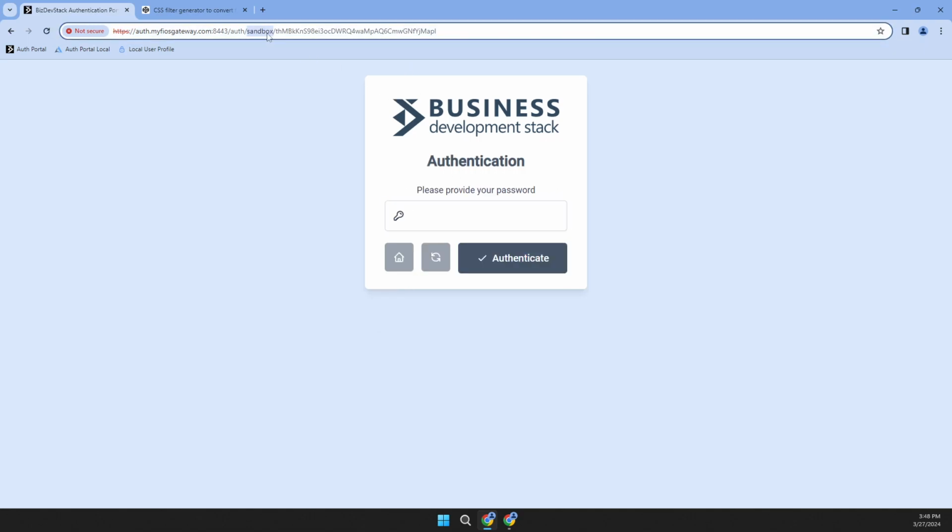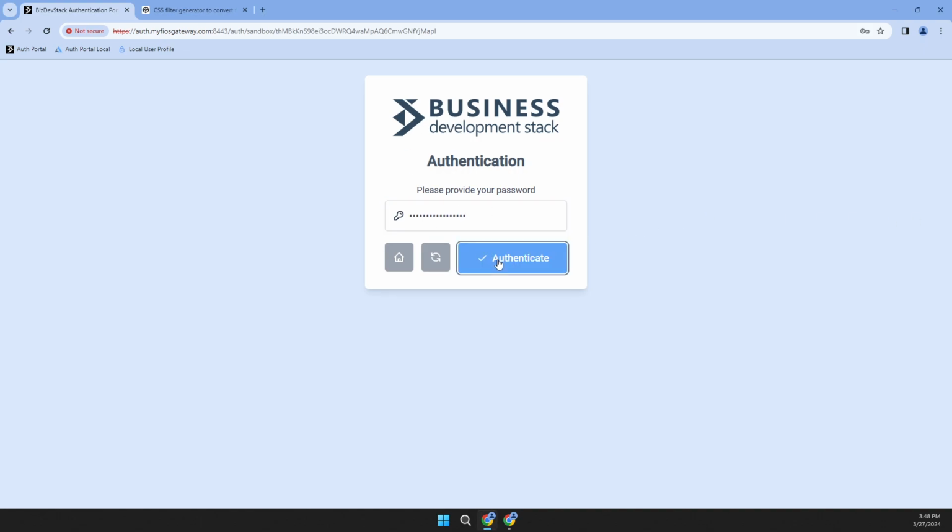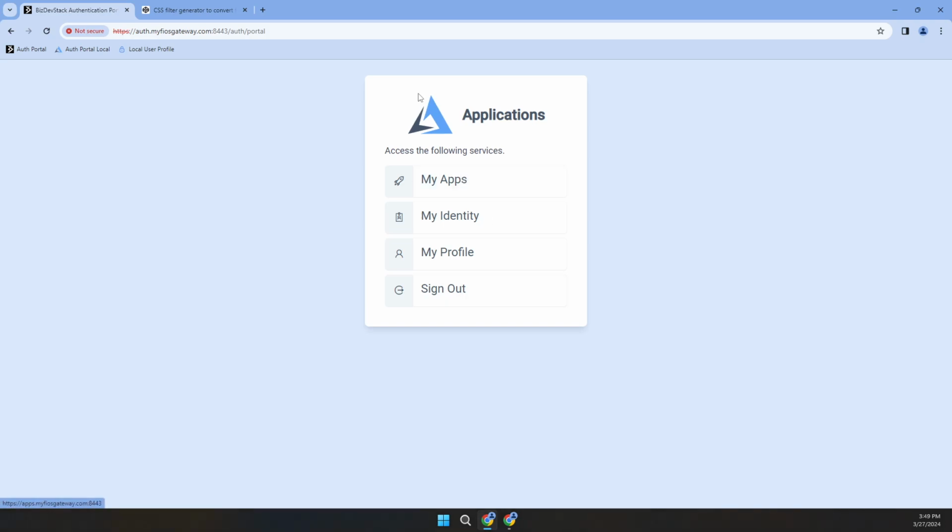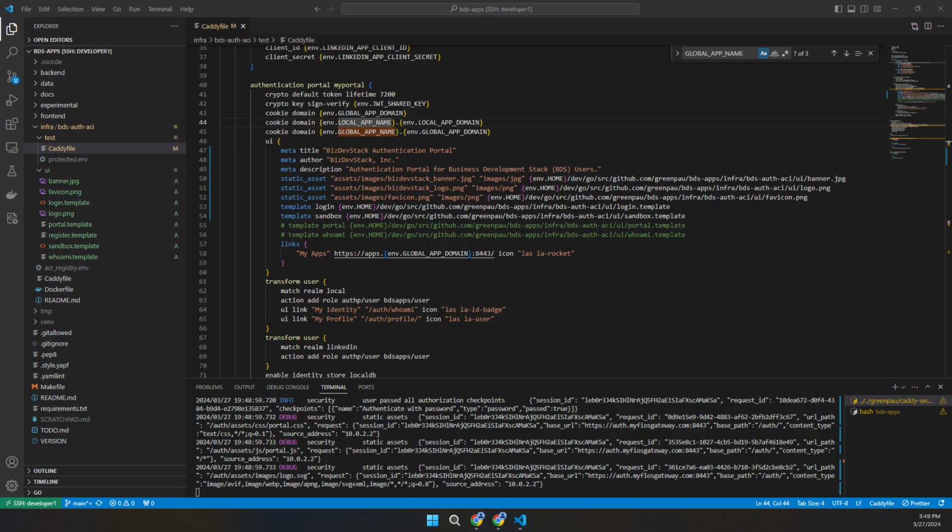You see, there is the URL. We're in the sandbox. So now I'm providing the password, and I'll be happily logged in. So now the look of the sandbox changed. So I'm in. Now within the portal, I now have the old logo, right? So I need to modify the files for the portal template. First, let's enable the template over here.